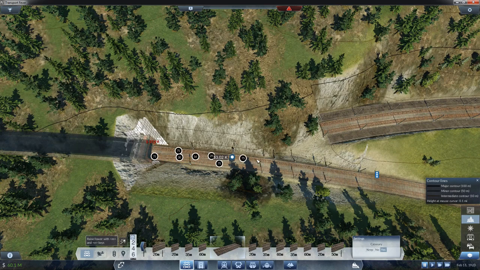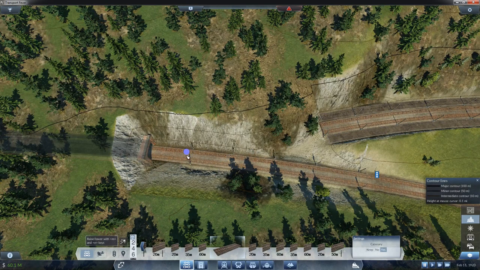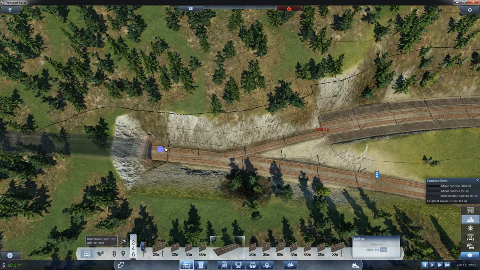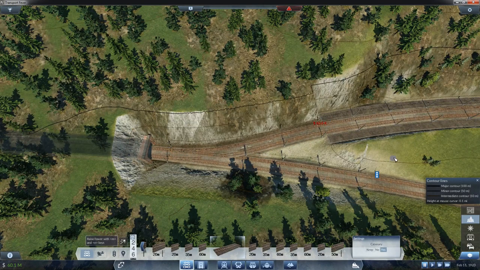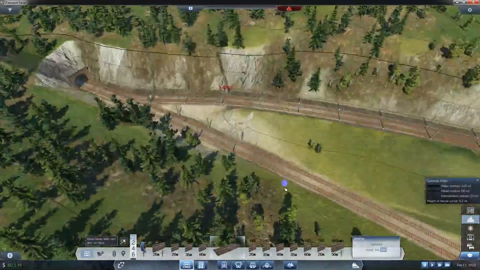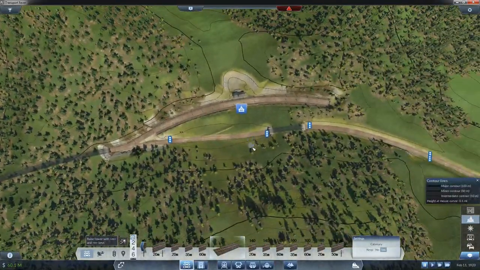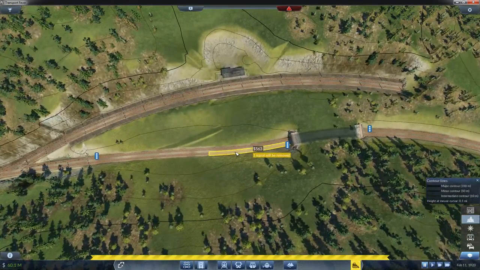And now that that's in, will this... not too much slope. Yay! That looks kind of ridiculous, but... it's there. I'm gonna straighten out this wiggle.